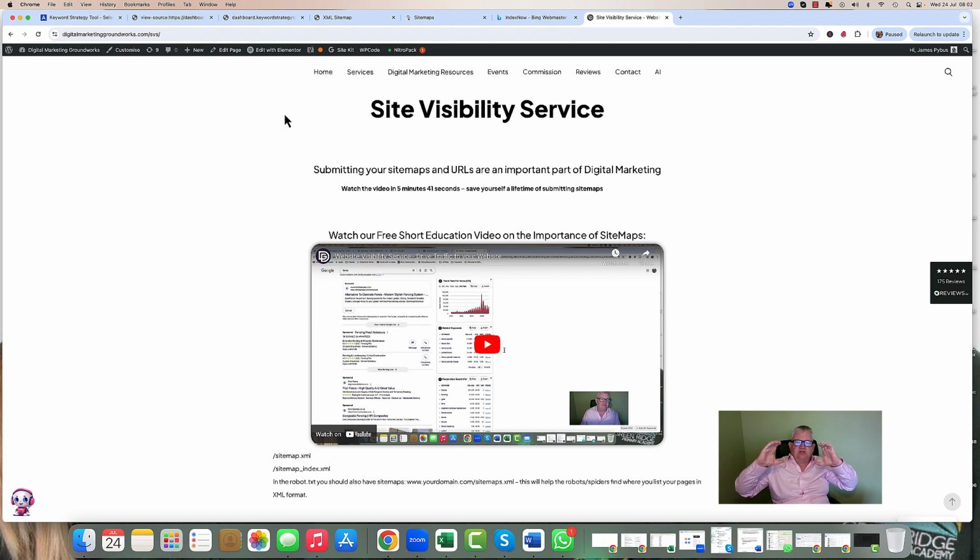You can imagine, number one, if you do a new bit of content, it could be months before Google finds you. The second problem you've got is, if you're not submitting your sitemaps, other companies are submitting their sitemaps, they're going on top of you, which is pushing your snippets, your adverts to the world, further down. So the idea of submitting sitemaps every single day is you're pushing those back up to the top.